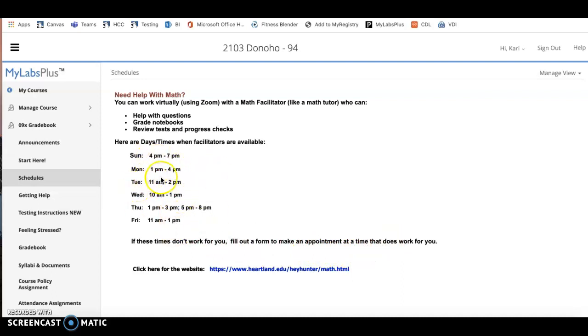So if these times work, if you want to log in during these times, don't make an appointment. I'm going to show you how you can just click on their name and just log in. Only if you need an alternate time should you fill out this appointment under here. And again, if you're going to fill out an appointment, please do it a day or so ahead of time, because someone has to actually receive that request. They have to find a facilitator who can do that hour and set it all up. So don't fill out a request and think that they're going to have somebody for you in half an hour. It's probably not going to happen. But if you can plan ahead for like the next day, they'll get somebody for you.